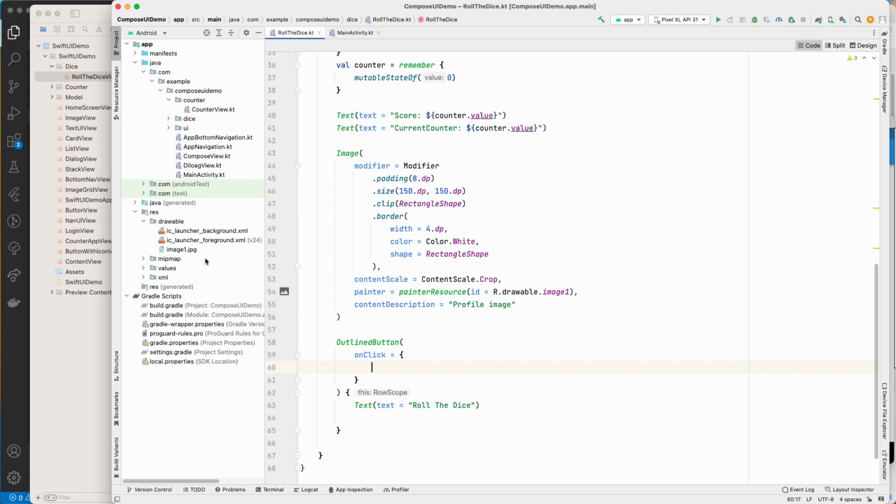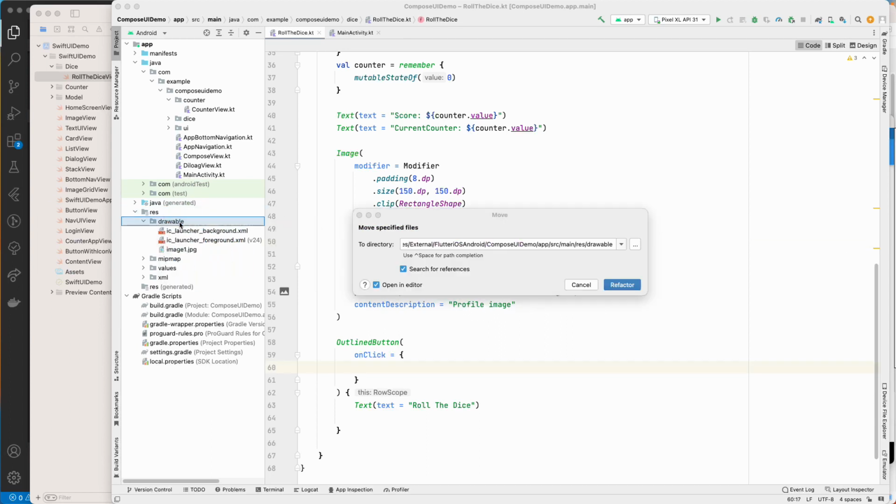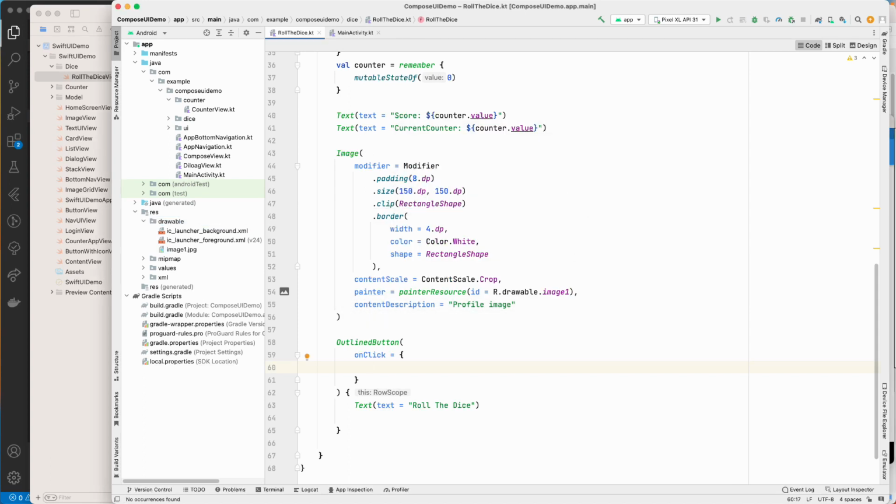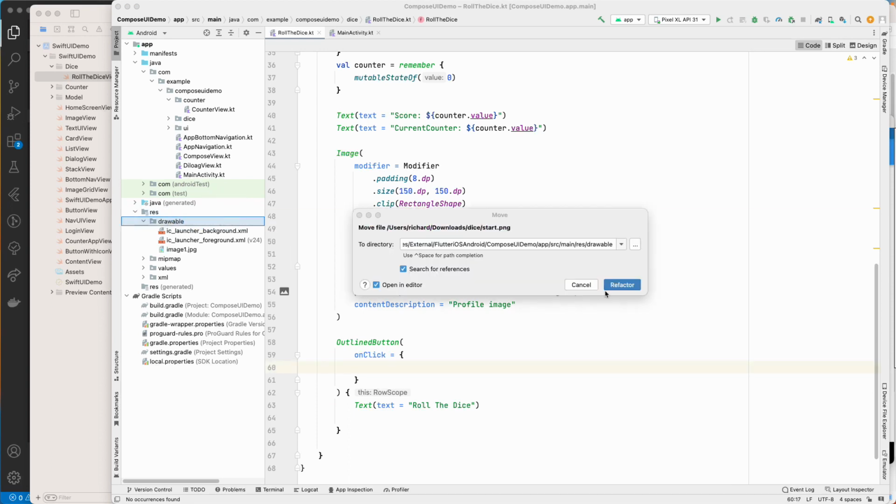So let's go and grab our image from here, and let me grab all of my images that I have previously copied. Let me paste it in the driver folder. Just refactor it. I can't copy it at one time, so let me drag it one by one.